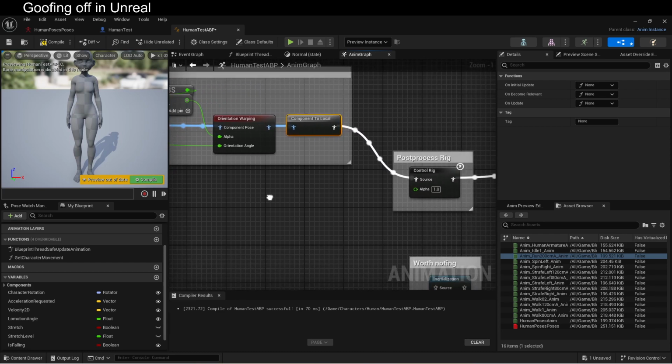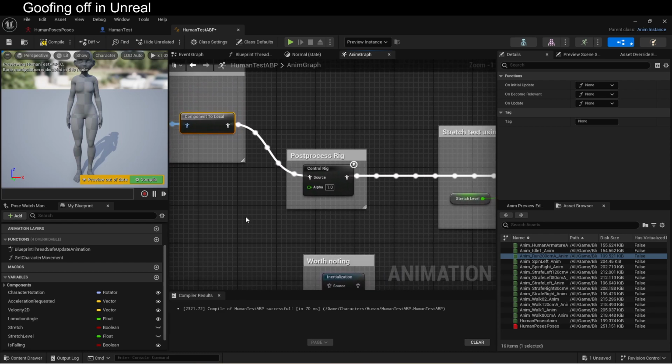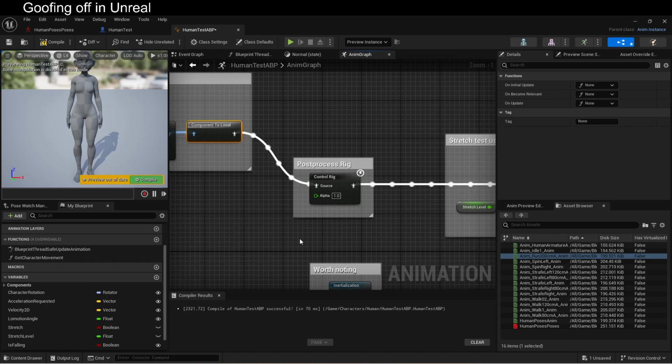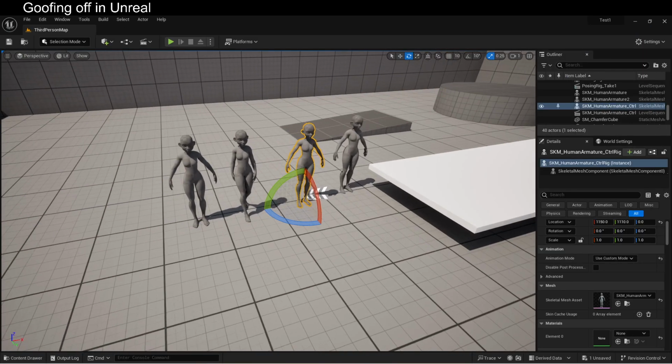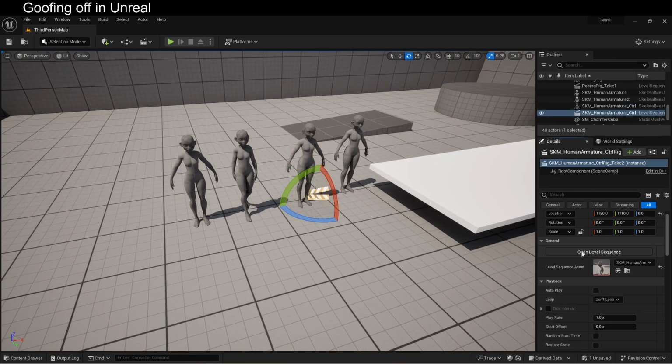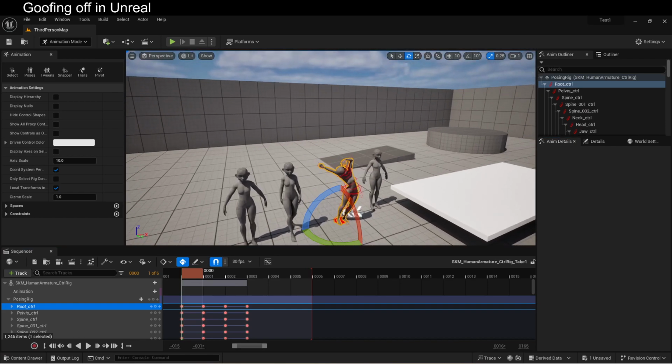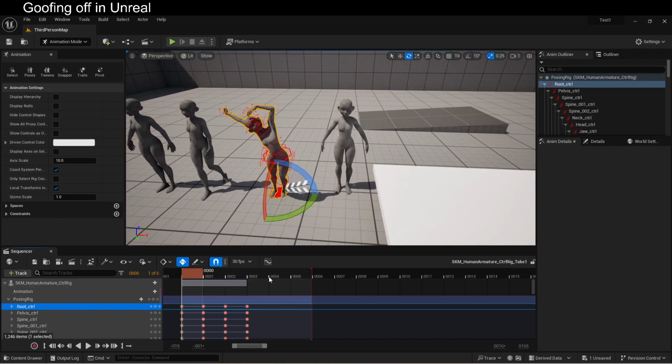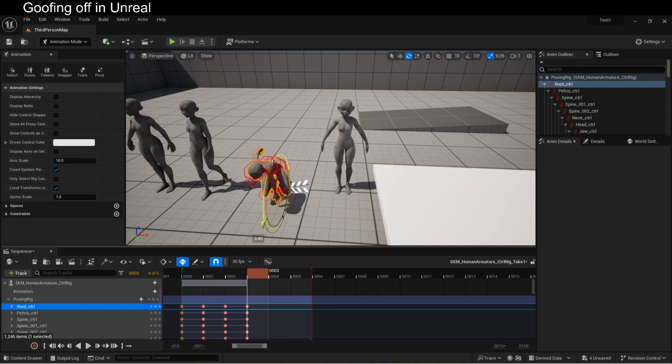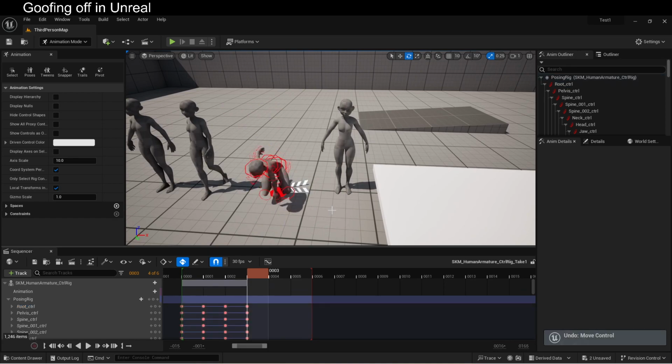All right, now we're done with orientation warping. What's this? A post-process rig? Aw, you shouldn't have. My favorite. So, there are in fact 2 control rigs for this skeleton. You've already seen one of the control rigs. That's this bad boy over here. This is my pose control rig, where I can just change the pose of this character so that they, you know, face whatever direction I want them to face. No big deal.